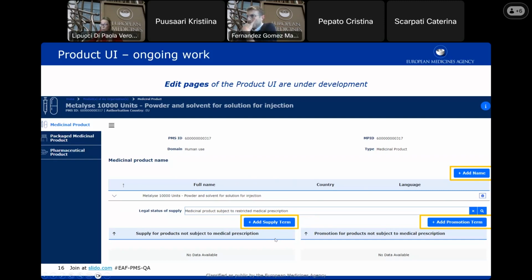And this is very important for all of you because it's not limited to the PMS interface, but is a common interface shared also with electronic application form. And that's why you will see that accessible in the PLM portal, because it's a common database share.